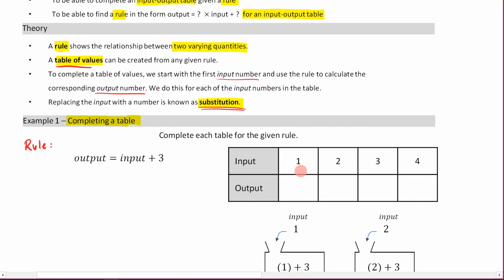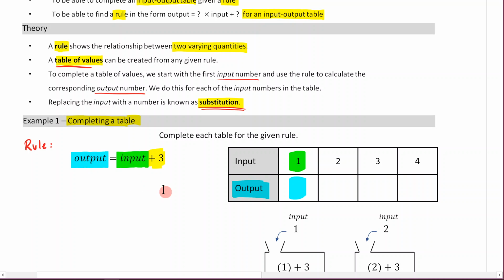Okay, so let's just pause for a second and look at our rule more closely and see the parts of it. So obviously we have the output, and that is this. So the output is that, and we're trying to figure out what our first output number is going to be. We also have the input section of our rule. So this is the input section, which corresponds to 1 in this case. Now, the other important part of our rule is the fact that we have a +3, which means whatever our input is, we're going to +3 to it in order to get our output.